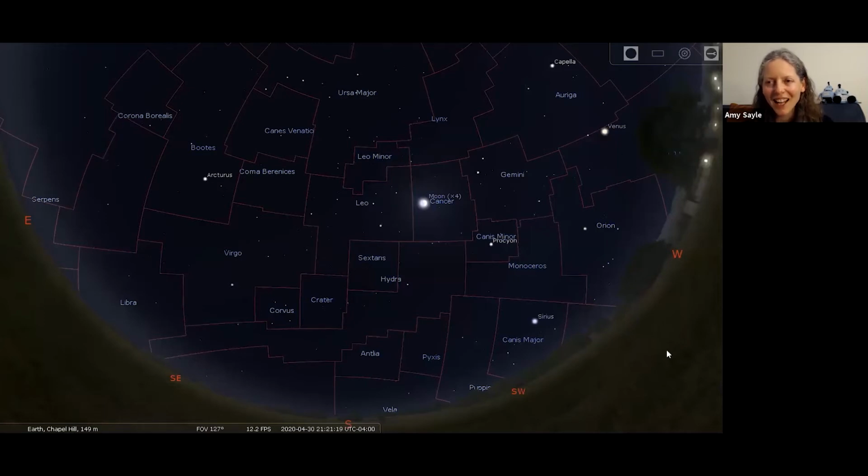Venus actually has been moving. If you've been watching night after night after night, it has been moving through the constellation of Taurus. And you might have actually noticed this. If you pay attention, it's a much more subtle movement than the moon, though. So the planets also move relative to the stars.